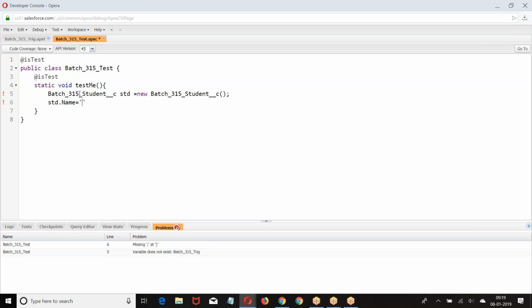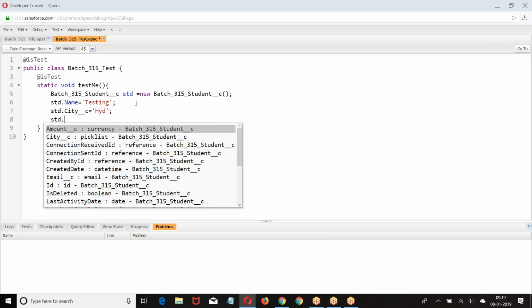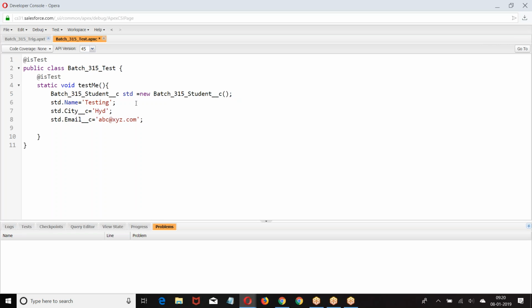We have student dot name, student dot city, then name, city, email cannot be blank. Inserted. If I inserted it and the trigger is running properly, then what will happen?